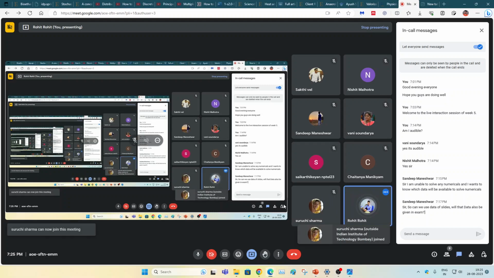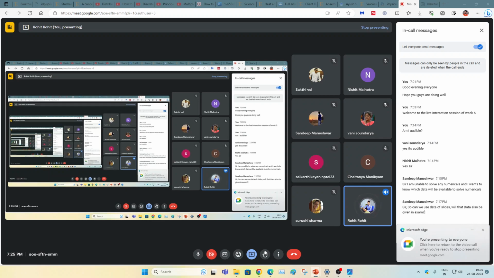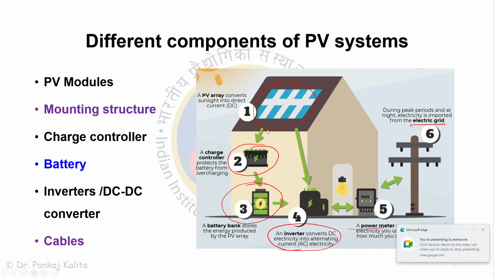Okay. So I think you guys have a good understanding of what a direct current and an alternating current are. Direct current is produced from small batteries. Batteries generally produce direct current. Alternating current is the current you get from the electricity grid. I will not go into much detail on direct and alternating current.